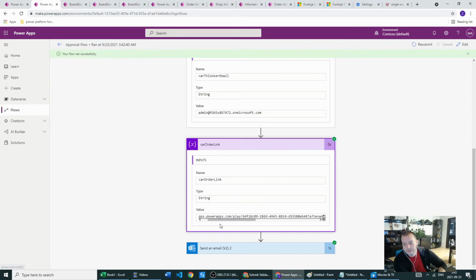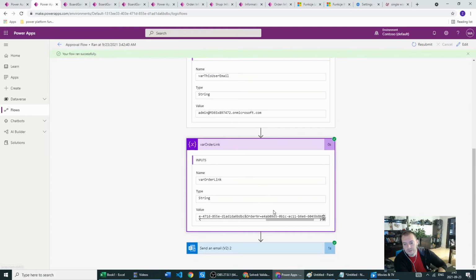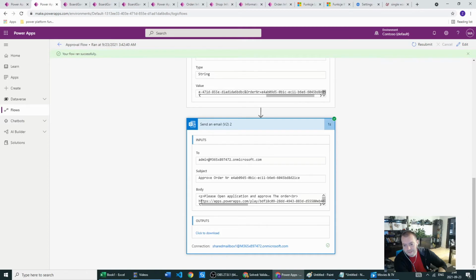The link will be the standard link of our application plus another argument, which is the order number, the first argument we passed to the flow. And this will be our link. This link will be sent then in the email body to the second argument of the flow, which was the email.